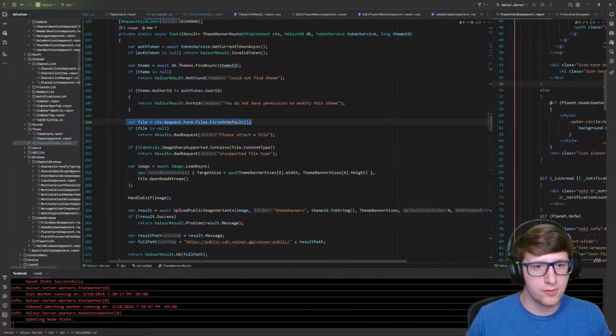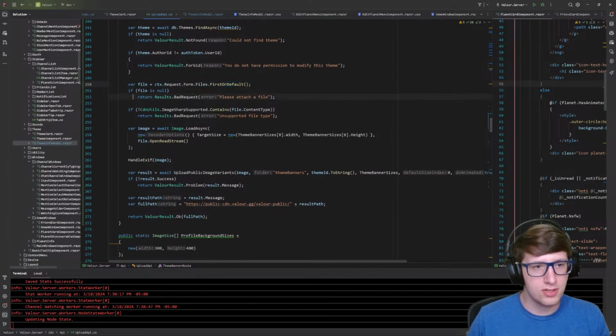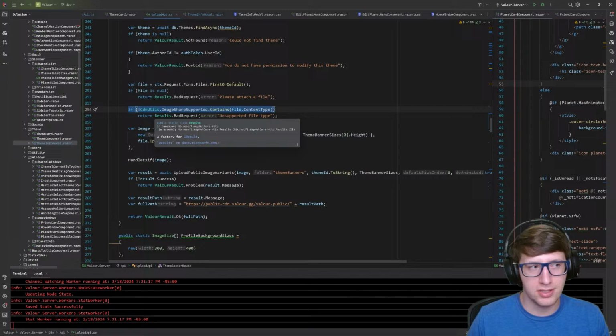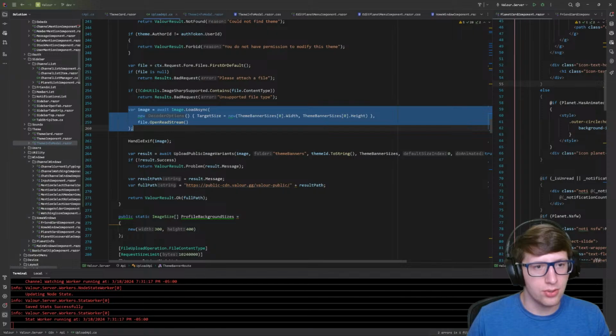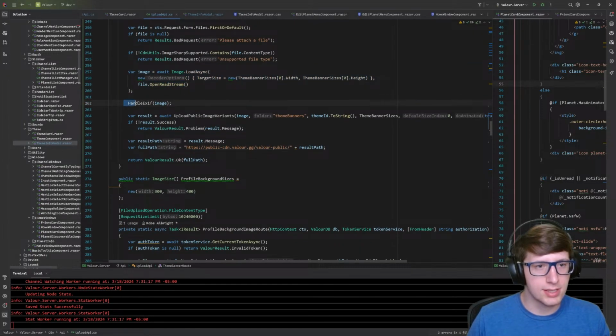Then it grabs the first file payload that you sent it, and if there is no file, it goes, okay, you need to attach a file. If you attached a file that isn't an image, then it goes, hey, you need to do a proper image file. Then it loads the image. It cleans the image to get rid of your personal information, you know, where you took the picture and stuff. We don't want that.